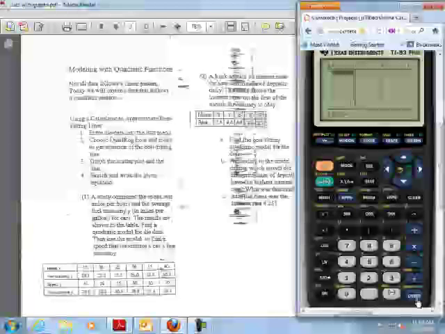In the chart, you can see that there are 2 rows that say speed and 2 rows that say fuel economy. We are going to put all of those speeds into the L1 and all of the fuel economies into the L2 in order. And it's important that you put them in order because these things are matching pairs. So for the speeds, it starts at 15 and counts up by 5s.